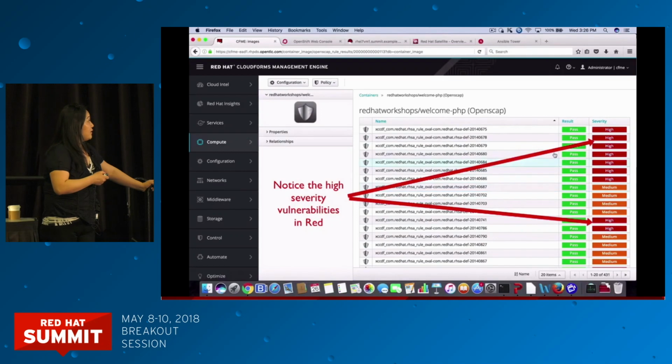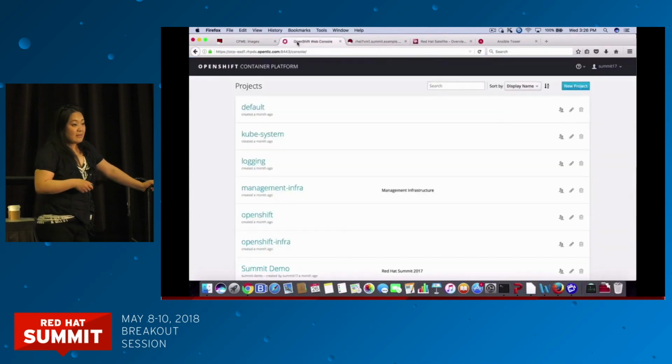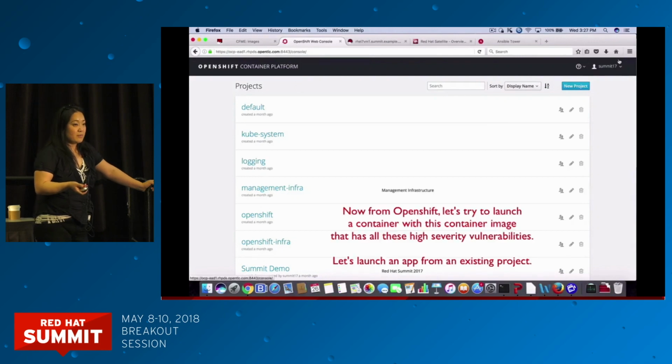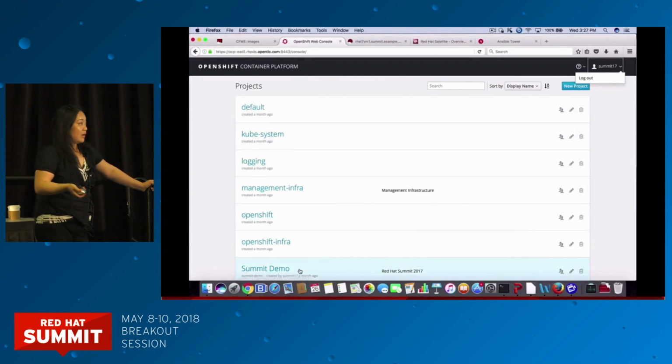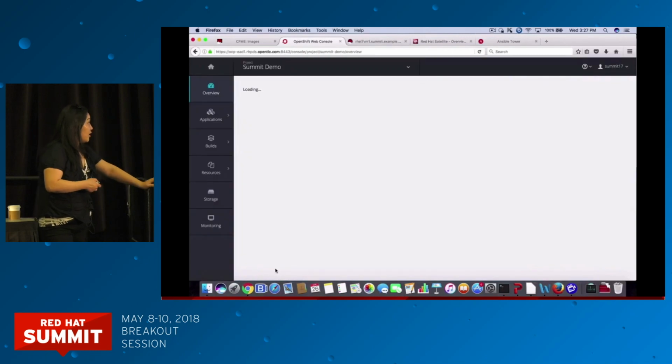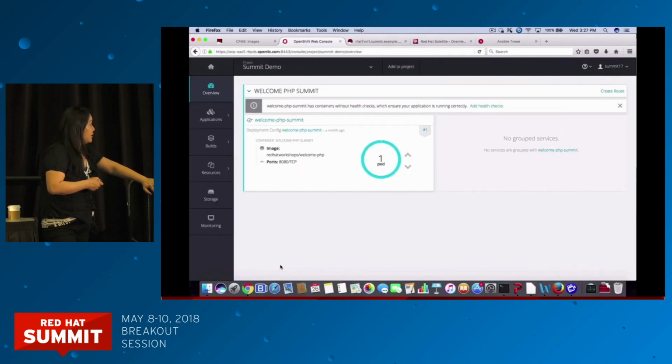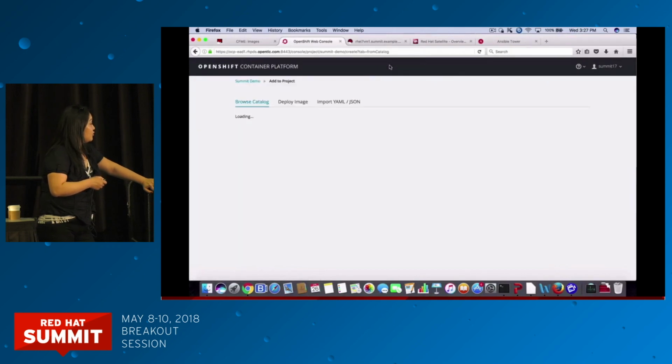So now you can suspect that for this particular container image, if I try to launch a container with that image, OpenShift is going to prevent me from doing that because this control policy is in place for every container image for OpenShift. So I'm going to try and do that right here. You can see here I'm trying to launch a container with that particular image. I'm going to add it to the project. I'm going to try to add that vulnerable image to that container. I'm going to try to launch it, I mean.